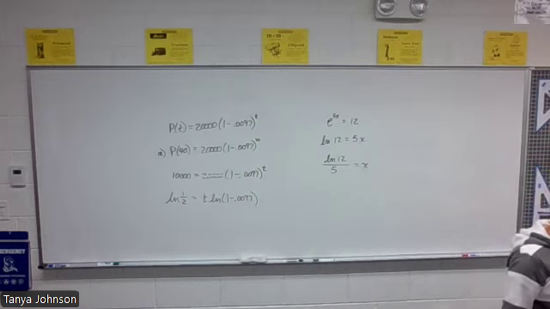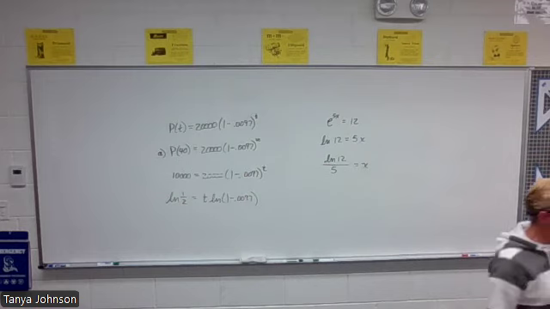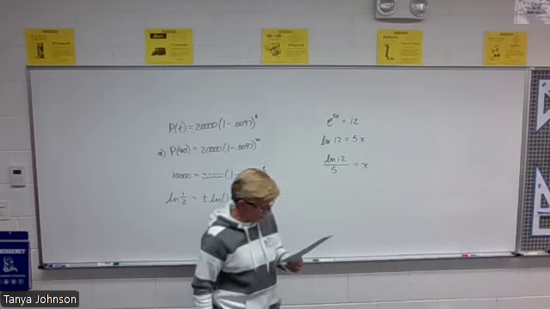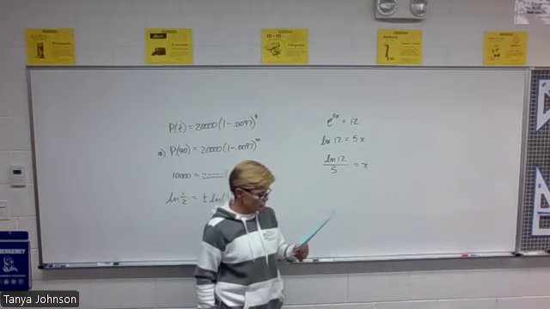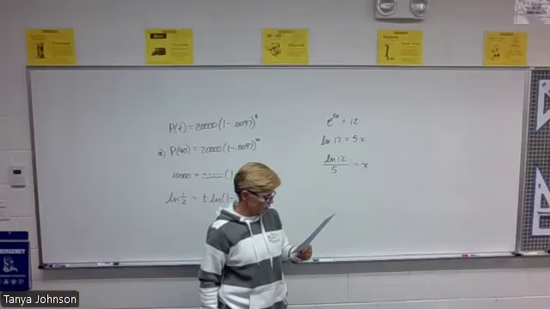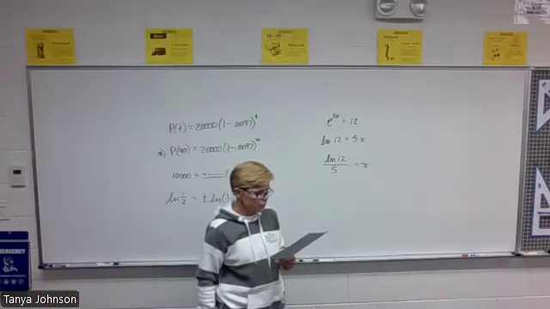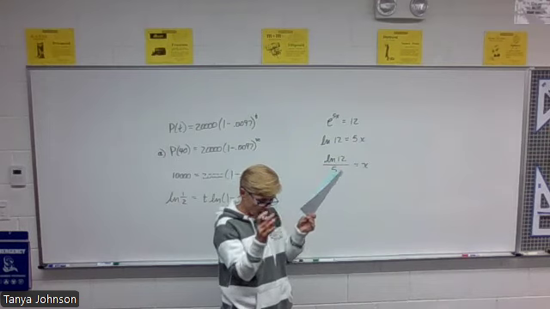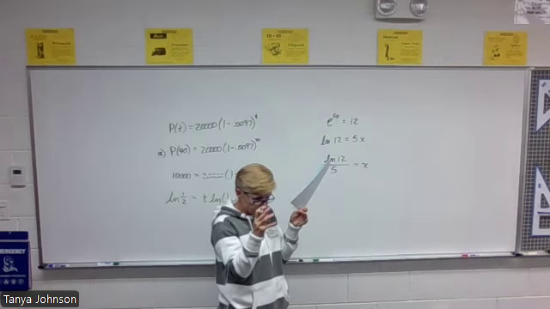Here's what it says. Use the properties of logarithms to write the expression, and it gives you an expression, as a sum, difference, or multiples of logarithms of x, y, or constants. In other words, expand the logarithm. All that verbiage just says, here's a big old log. It's a log of a whole bunch of junk. Expand it.